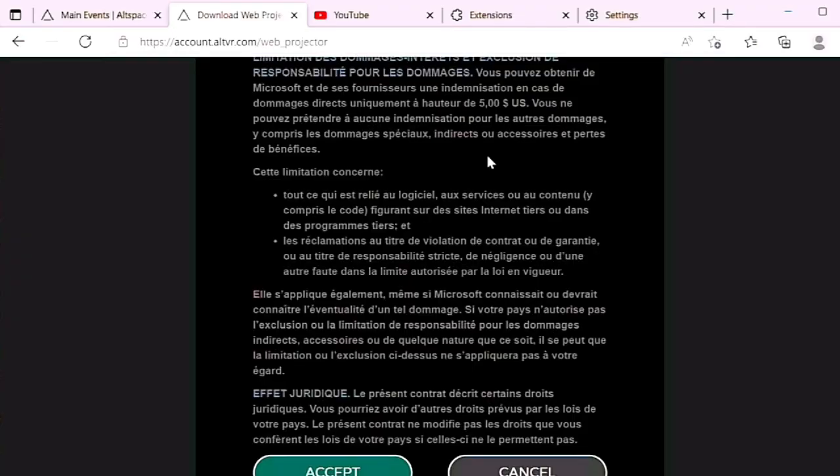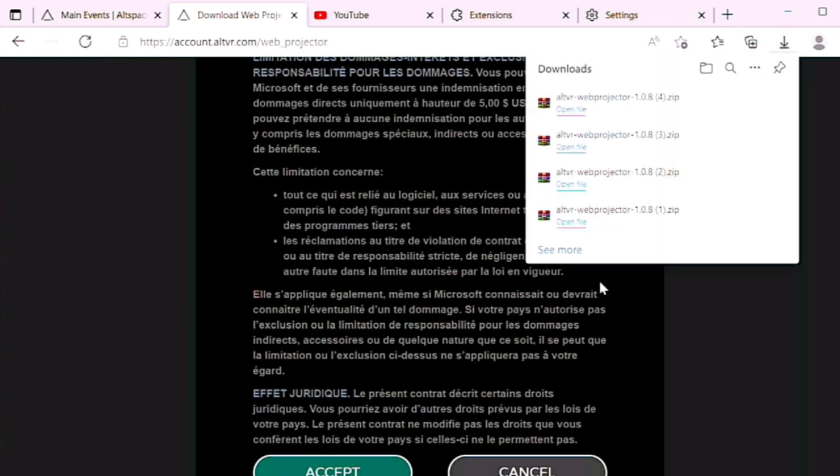Now, when you've got that in there, we're going to sideload a plugin. Now, unlike Chrome and Firefox, you manually have to load this plugin by yourself. It's pretty easy to do so. So the first thing we're going to do is accept that, which will download the plugin, which you can see I've already downloaded many times just for training purposes.